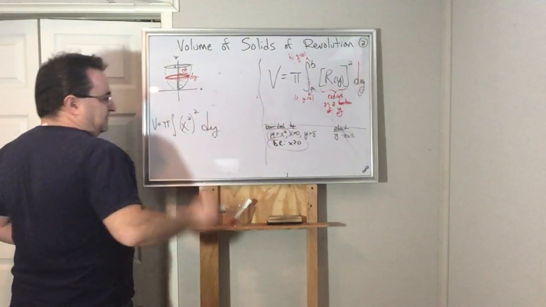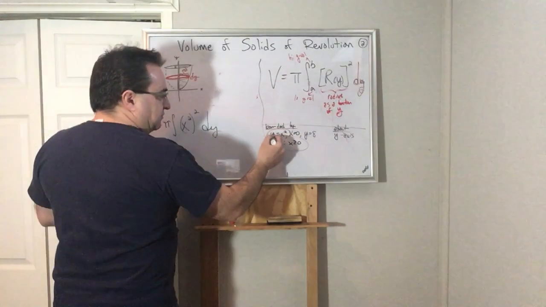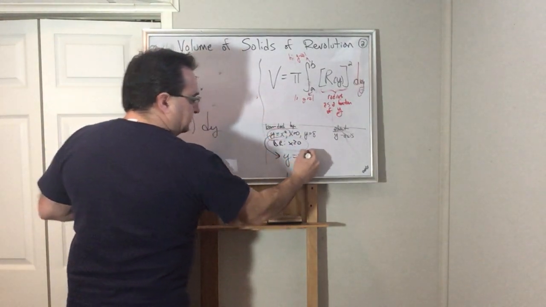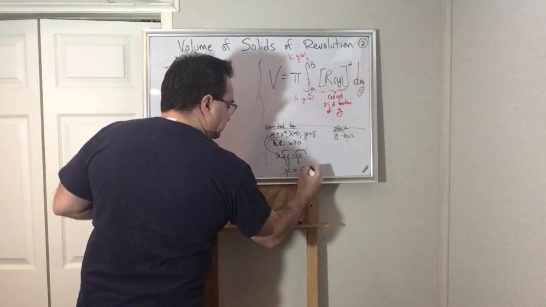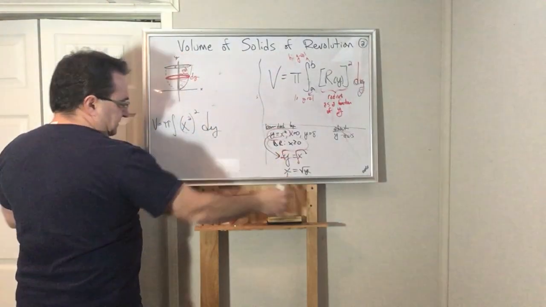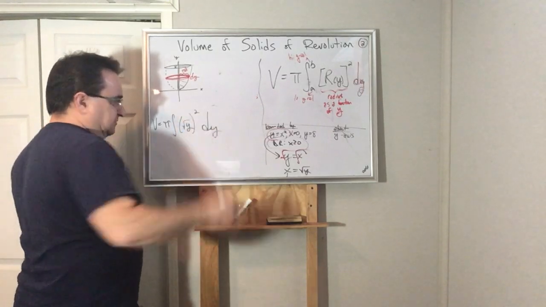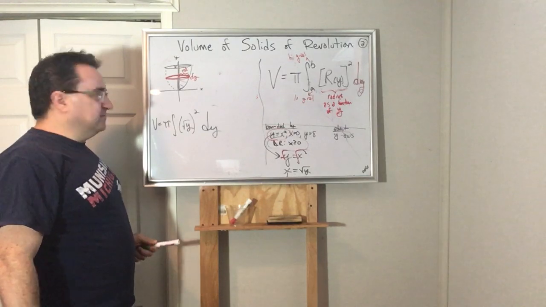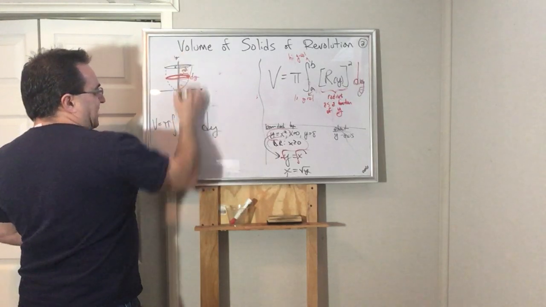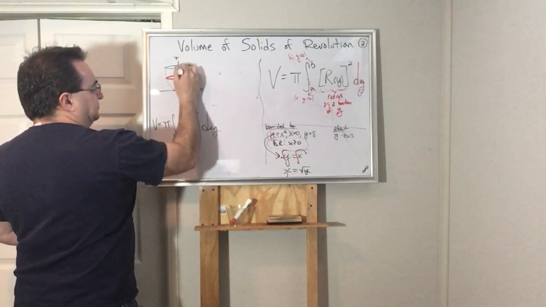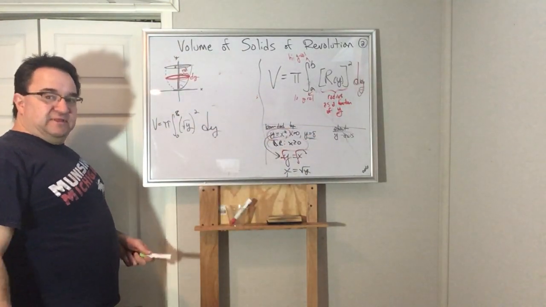Well, this is a dy integral. You can't have x stuff in a dy integral. So what you got to do is take this y equals x squared and solve it the other way. So x is the square root of y, right? So this is not acceptable. You have to put that in there. We've got to solve it for the other variable. Now, this is a dy, so I look at my y-axis, 0, up to, remember we went up to y equals 8. So that would be that setup.